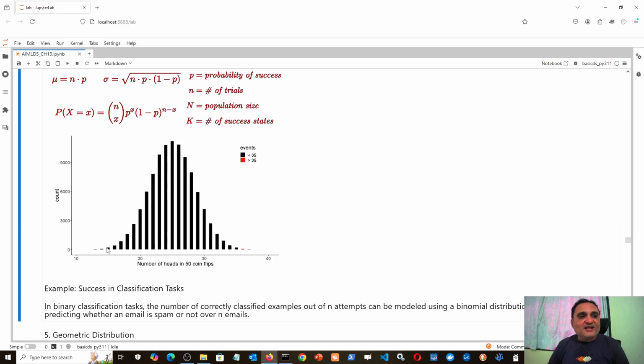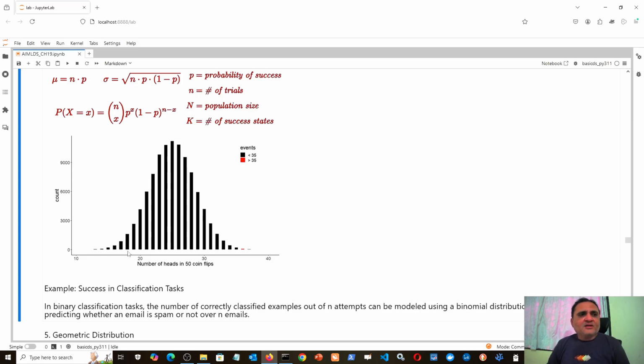Now, it is possible that you may not get these in the first experiment itself. Okay, first 50 coin toss itself. You may not get these. You may get these in the very first coin toss. But ultimately, when 12,000 sets of 50 coin flips are completed, then you will find that the minimum number of heads in 50 is around 0. So that means, or maybe 1. So there may be some extremely rare experiment in which you will find that only one times head came and 49 times tail came. But that is extremely rare. In fact, here it is shown that the events were less than 35. So less than 35 or greater than 35 on this side. These are pretty rare.